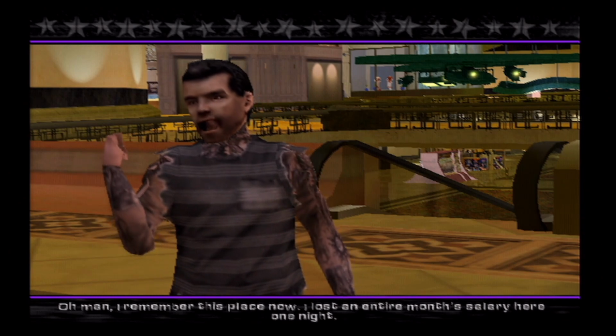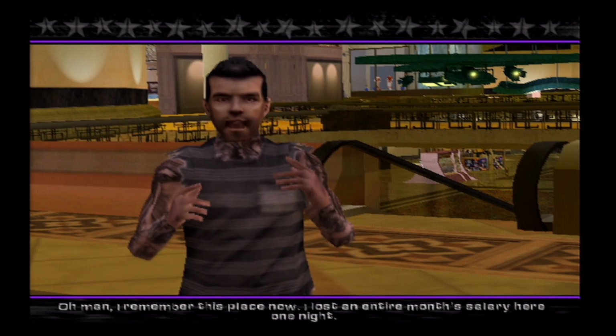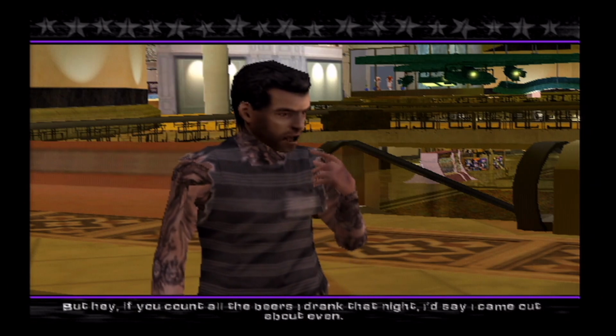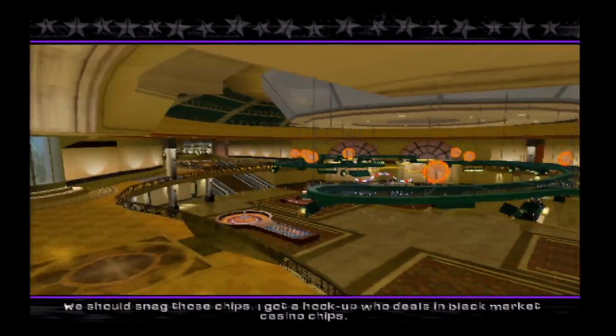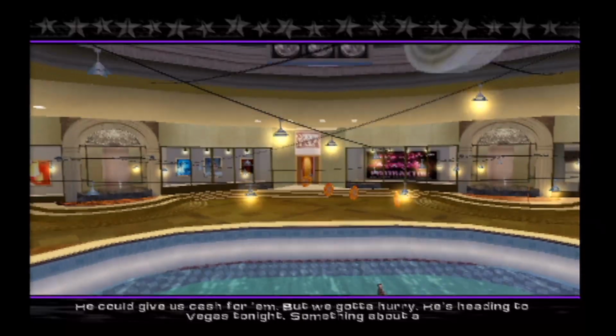Oh man, I remember this place now. I lost an entire month's salary here one night. But hey, if you count all the beers I drank, I'd say I came out about even. We should snag those chips. I got a hookup who deals in black market casino chips. He could give us cash for them, but we gotta hurry. He's heading to Vegas tonight.